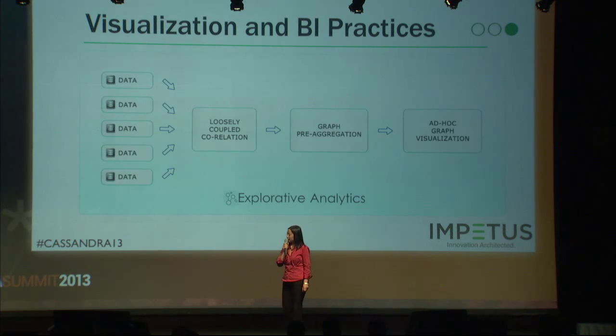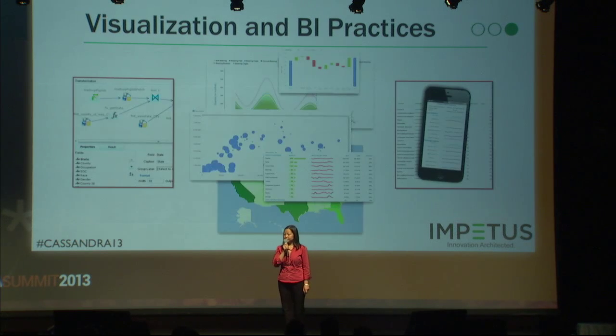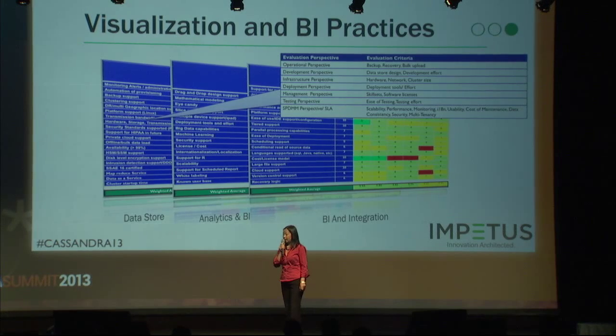With data science approach and real-time practices, the bar is set pretty high for visualization and BI practices. Our exploratory analytics involves bringing data in, correlating it, aggregating it, and visualizing it. Here's a sample of what it looks like in terms of a report, drill down, and delivery. And we have developed a customized scoring matrix to evaluate the pros and cons of different technologies and vendors and be able to put weighting on different criteria in this fashion. We not only use this for visualization and BI practices, but for all of our practices.